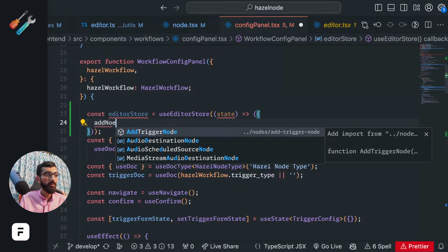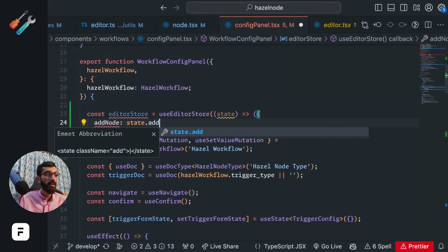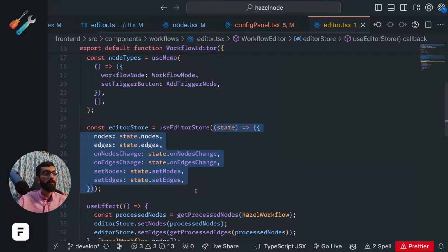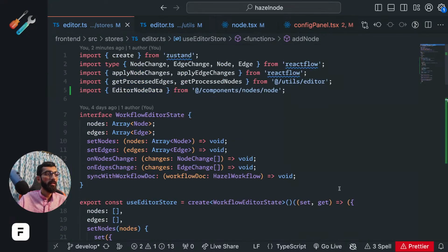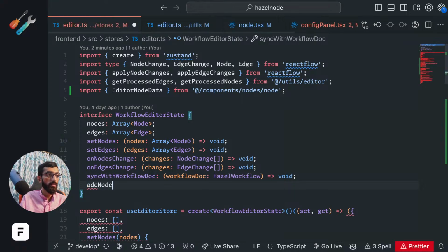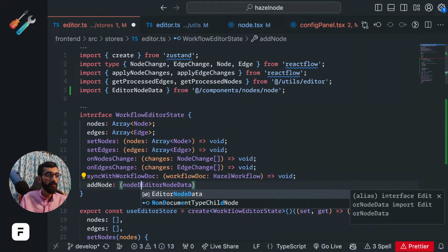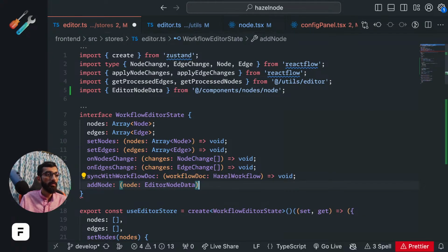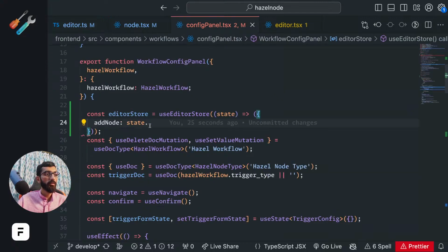Add node, state dot add. Okay, TypeScript. Here I have to say add node, which takes in editor node data, just node, and returns nothing. So I'll close this. Let's go back to config panel, and now we should have add node.